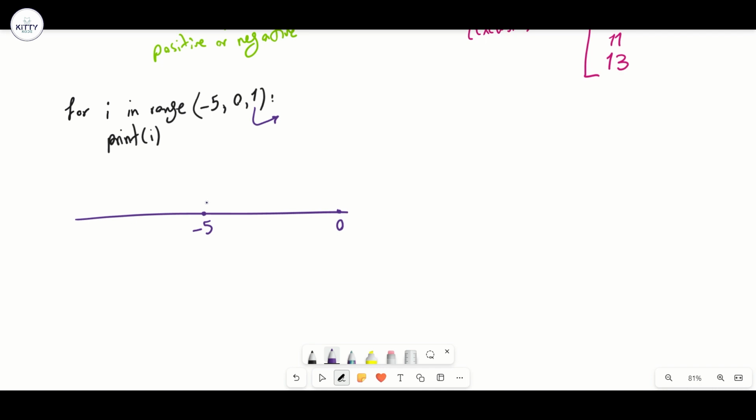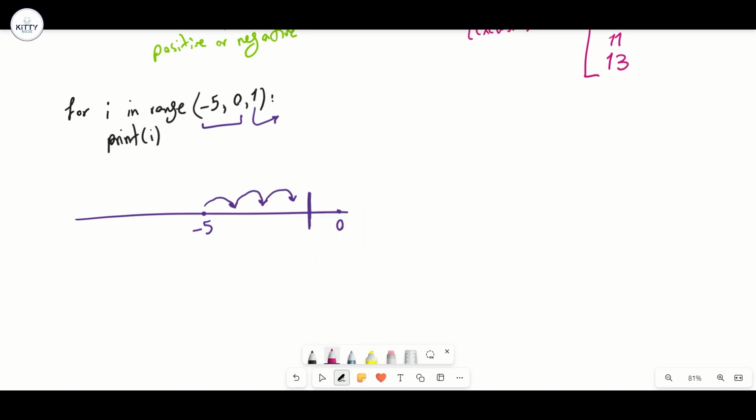It makes sense, right? So -5, 1 step, 1 step, somewhere here, because 0 is not included. Basically step size should match this interval here.